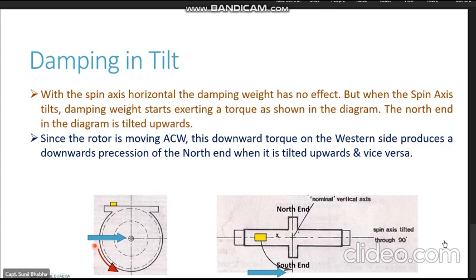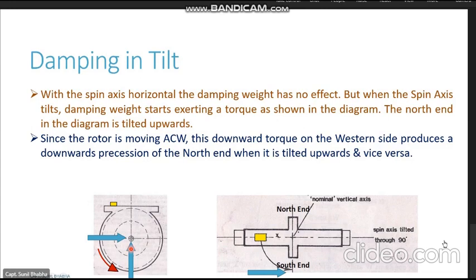Now the gyroscopic precession says that this force which is being applied to the south end of the spin axis is turned by 90 degrees in the direction of the spin and will be applied like this. So the force is applied in this particular way now. You see the upward arrow highlighted by the laser pointer. This is how the force gets applied to the south end of the spin axis. So this force tries to push the south end of the spin axis upwards.